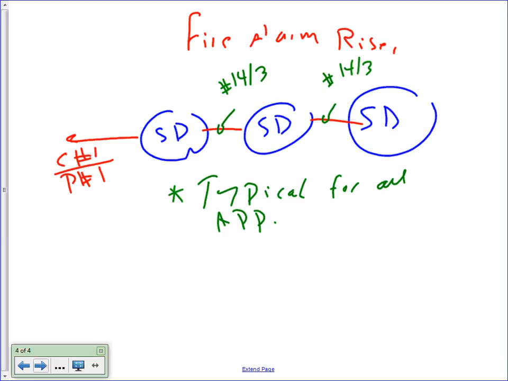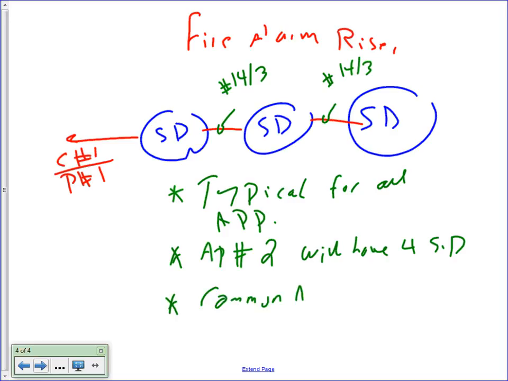If you say apartment number two, it might have four smoke detectors, right? Apartment number two, I think it has four, because three bedrooms. And the common area, how many did we buy for the common area? I can't remember. We bought one, two, three, and underneath it, three, six, seven, maybe? Seven smoke detectors. All you have to do is draw this as your riser for the time being. Specify that the common area is going to have, I can't remember, count how many you guys put there and put them. And that's about it for the fire alarm riser.